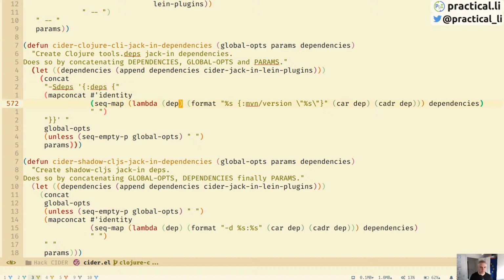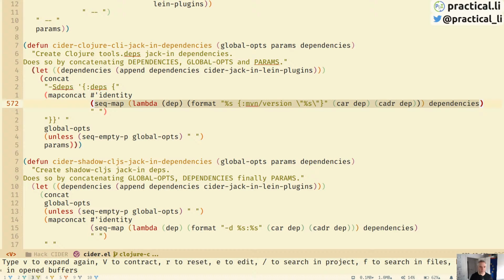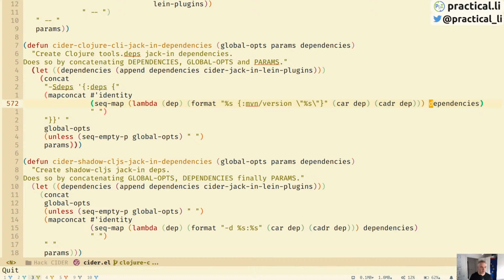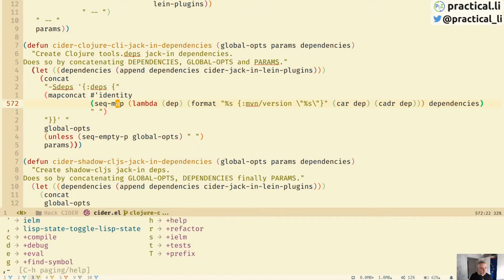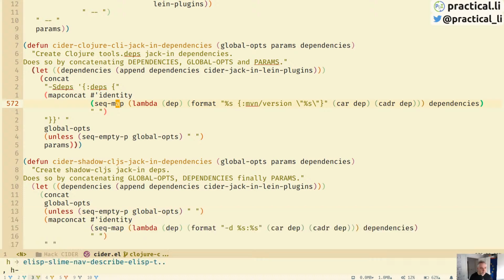We're building up the right command line from these dependencies with a bit of hacking on format. So it's doing a map. I wonder if that's like the map function in Clojure. So this must be a way to describe Elisp.